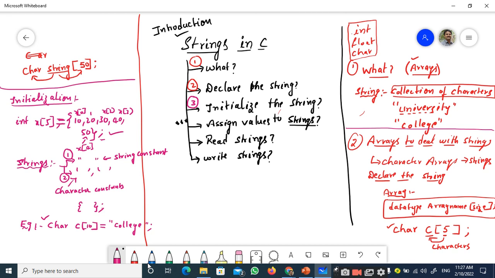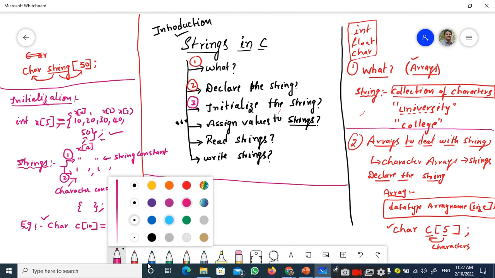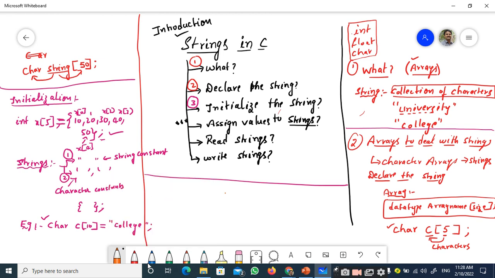And remember here, very important, when you declare the character array like c of 10, we know very well that in the C programming language the memory will be allocated at the time of declaration itself.